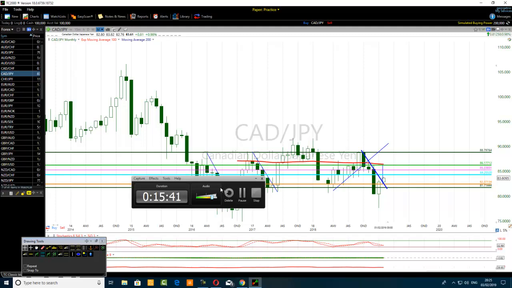A technical trader applies a simple technical trading technique for the Canadian dollar, Japanese yen. I highlight the similarities between the Canadian dollar, Japanese yen, and the Australian dollar, Japanese yen. In all cases, we want to apply a top-down trading method. It's a consolidation play. The price is consolidating between the level 88797 and the level 81714. The median line is 85236. Apart from the consolidation on the daily chart, we see an inverted head and shoulders chart pattern. The neckline is at 82371. With that, we have another ultimate target on the daily chart at 86177. All right, a midpoint target at 84255.